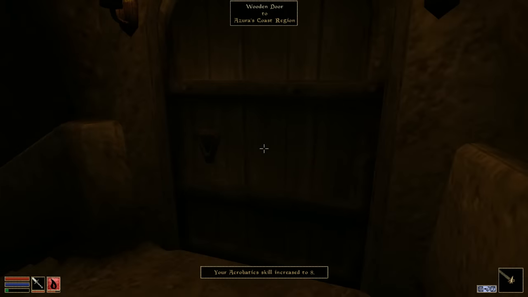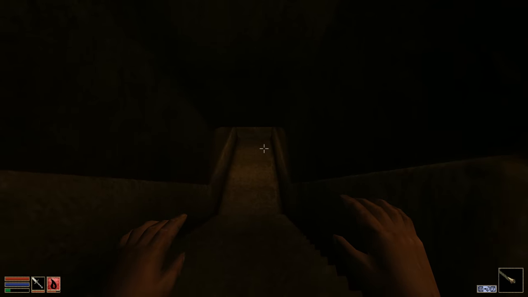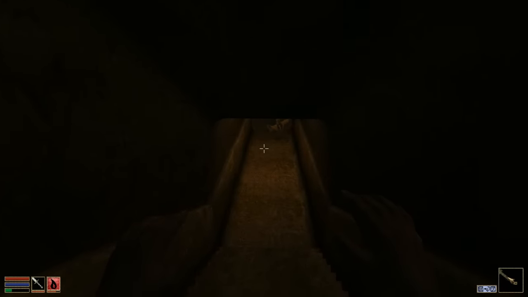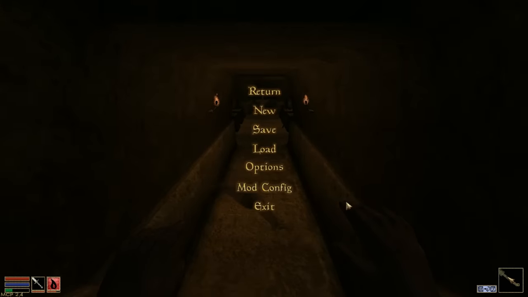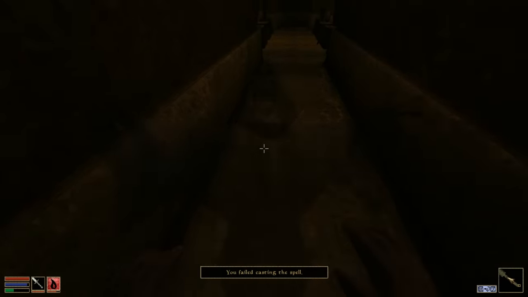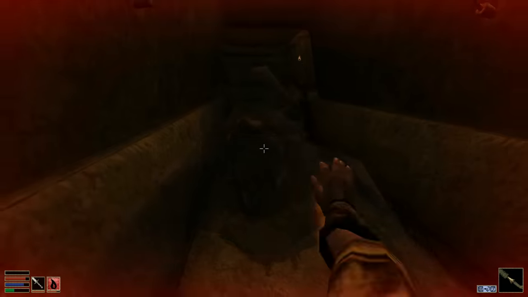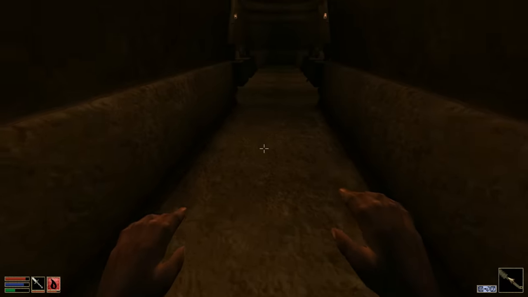Okay, here we go. We spawned into an ancestral tomb. We can actually make some work out of this. Firebite. Okay, well, my fatigue is low, but I'm going to try and defeat you. Hopefully, you're not very strong. What's my difficulty on? It should be normal. Yeah, difficulty's on normal. Cast a spell. There we go. I'm defeating ghosts and stuff. I could take them down at least. That was a corpse.